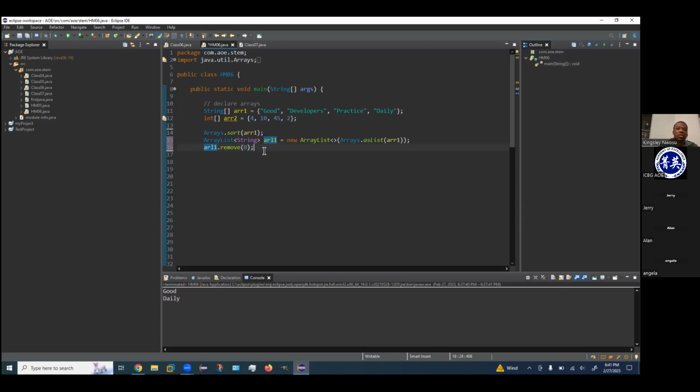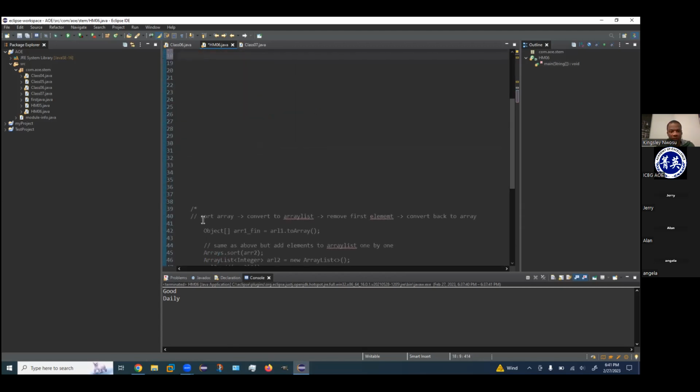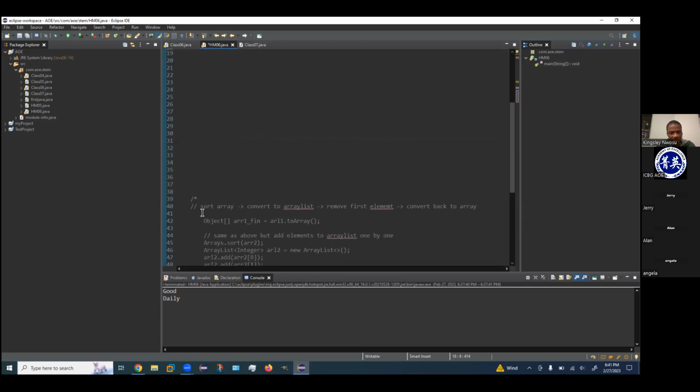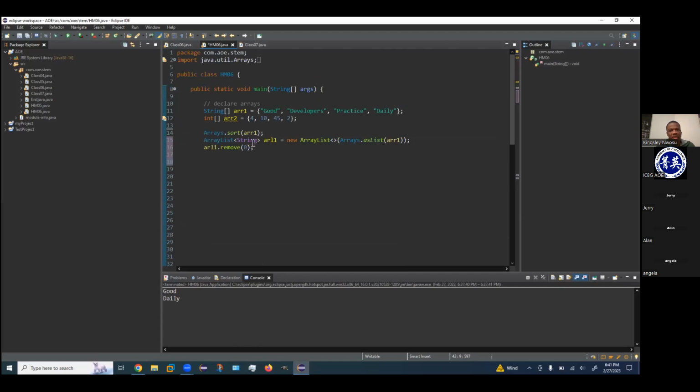So this achieves our goal of removing the shortest element. But before I finish, I have to convert the array list back to an array, which is what this does here.